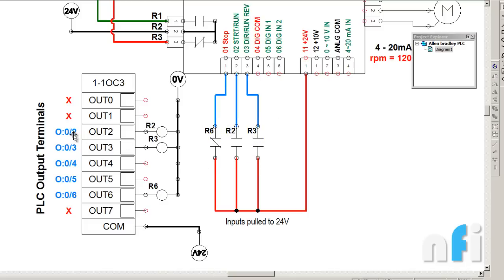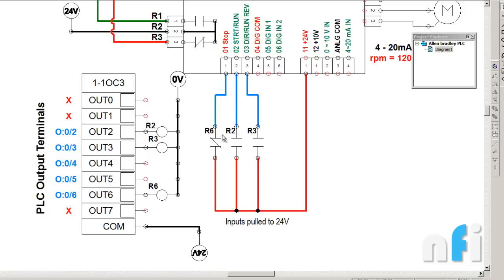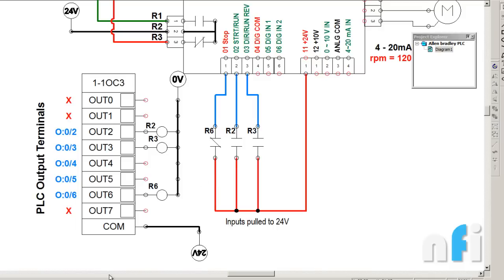So our Out 0/2 is the output. If this gets on, your auto relay R2 will be on, and this will close the contact between 11 and 2. This will start the drive. When you connect 11 to 2, just for a moment, just for a pulse, it will latch the drive. That's the 3-wire. And when you disconnect 11 and 1, it will stop the drive. When you provide signal from 11 to 3, it will change the direction. To make it easy, I have this ladder logic here, which says 2, 3 and 6. We have 3 outputs. Now the first thing is we have to enter the parameter in the VFD.